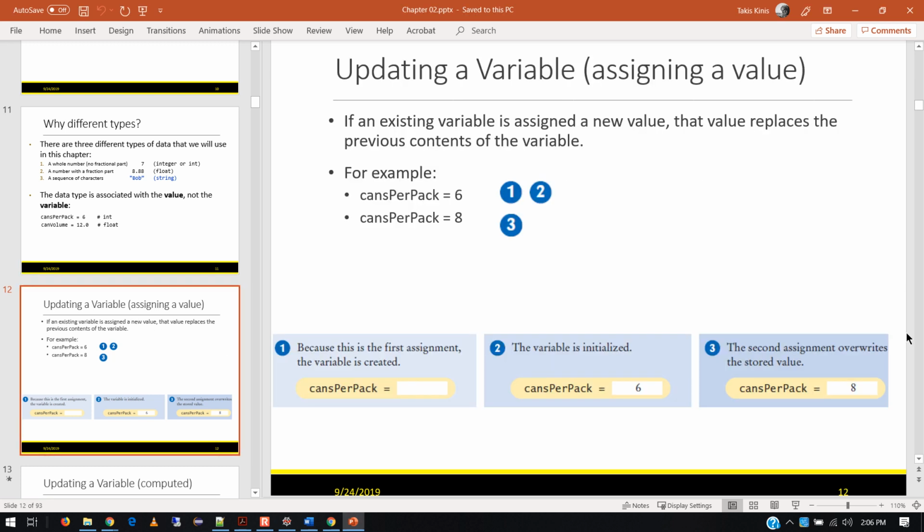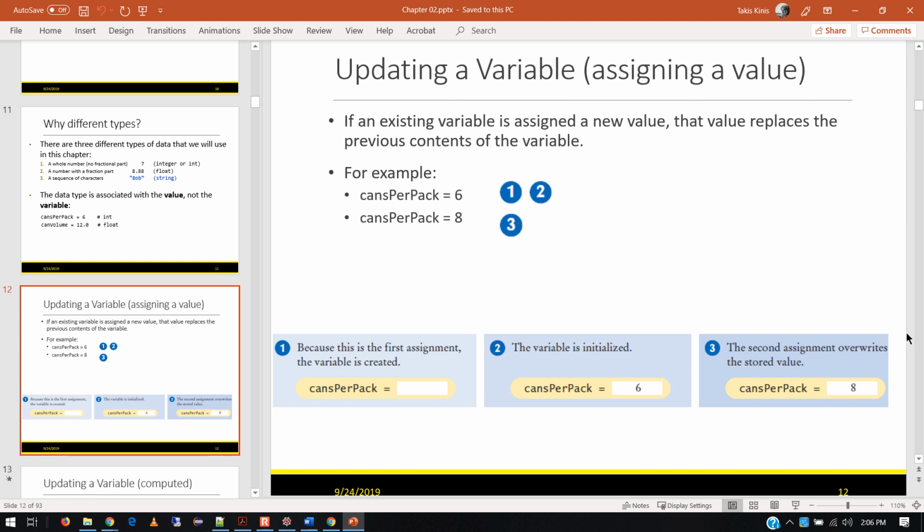Once you actually have values inside of a variable that's declared, you can change the value. All you have to do is issue another statement indicating how that value is changing. Sometimes you do like what's shown on the screen here, you just hard code it. You just, brute force, give it a different value.